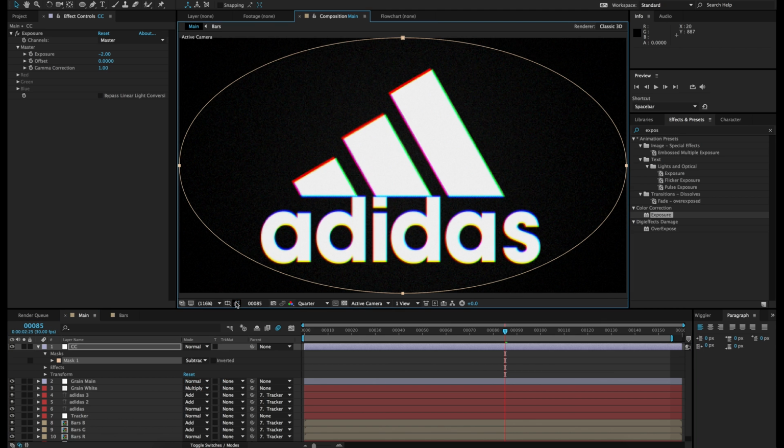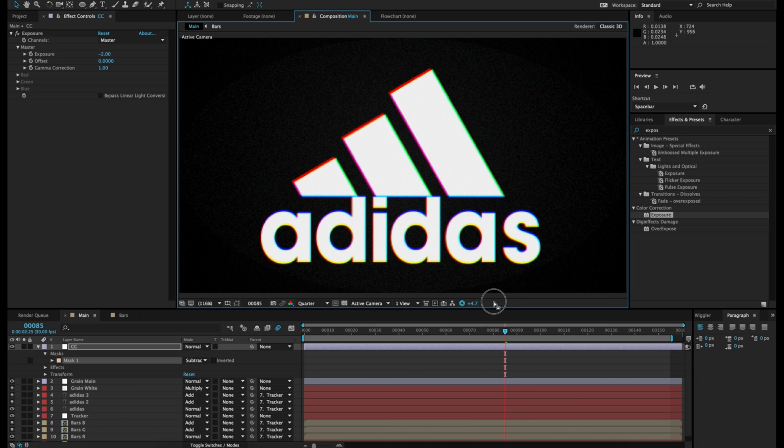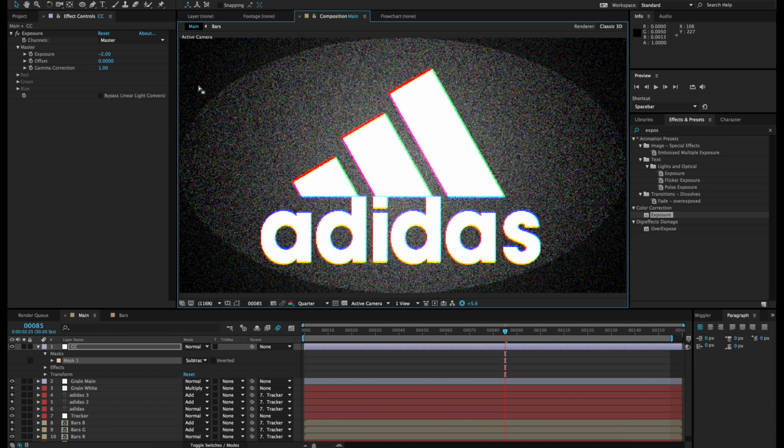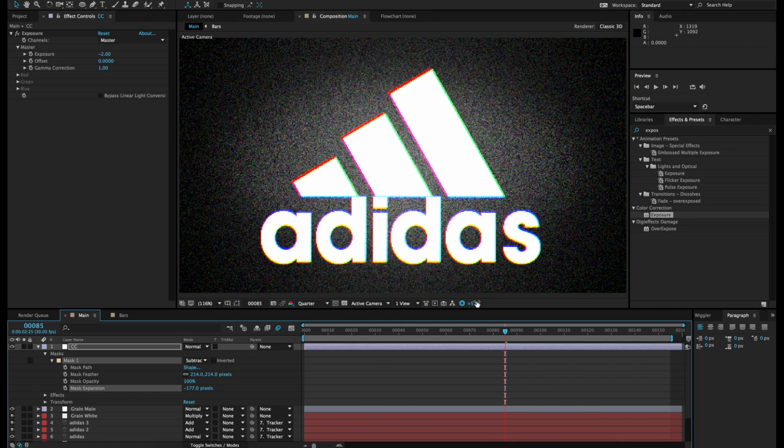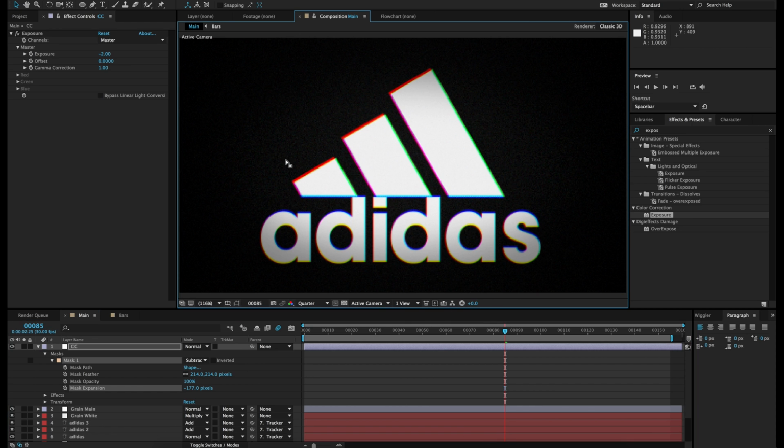So what that does is, let me just increase the brightness of the entire scene so you can see. So what it does is, you're basically vignetting the corners. So what you're going to need to do is feather the edges a lot more and bring the mask expansion in, just so you're really soloing out that text. So let me just reset the brightness of the scene, and that's looking a lot nicer.